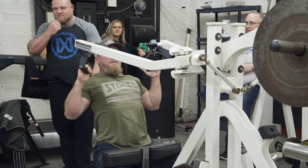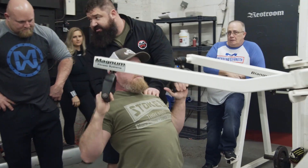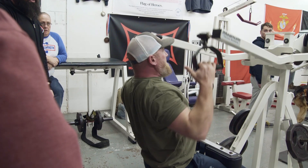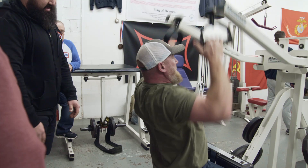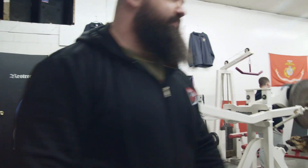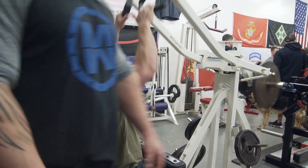At the top he needs to stretch that scapula out even more — there you go — then pinch it back. That's the weak spot, so we always want to hit the weak spot, not avoid it. When you get to the top of that movement, full range of motion, stretch it out. If you have to go lighter, who cares — that's not the point. It's all about making that muscle fire, getting that muscle-to-brain psychological connection.